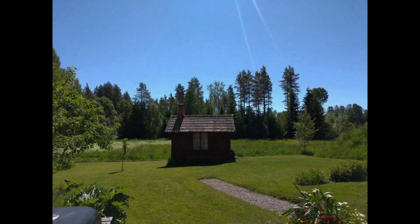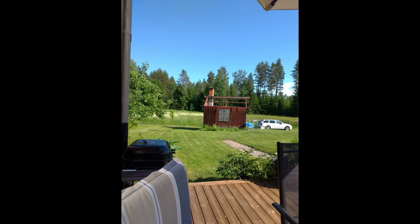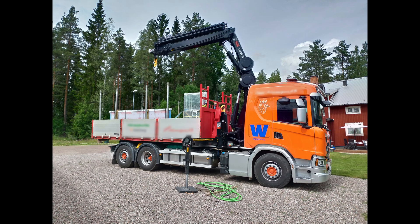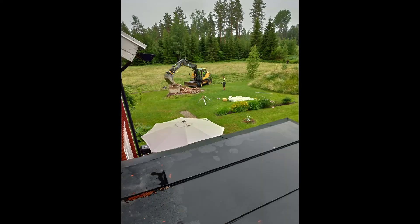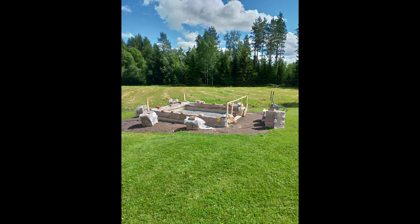As promised, I'm going to show some pictures from when we built our greenhouse. This was an old wash house — unfortunately the old wood stove was broken and there were some cracks in the foundation so we weren't able to save it. The greenhouse we chose came from Villa Garden. Can you spot the cats? You should see two in this picture. Then we had a company come and tear down the last pieces and the heavy pieces, and they also built us a solid foundation for the new greenhouse.